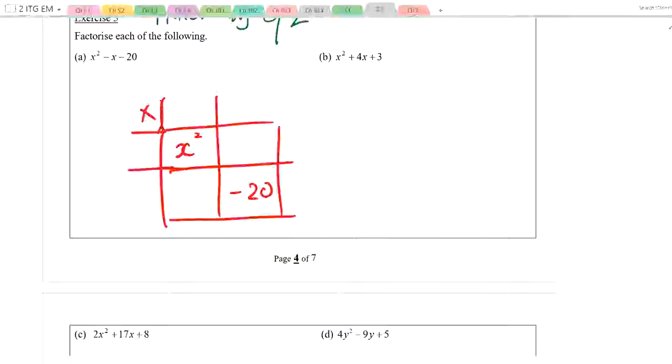We need to fill up the 6 blanks such that whatever is inside here, when I add everything up, I must get x squared minus x minus 20. Okay, this one over here is not an x, this is a multiply. So let's try this first. This is the easy part. What shall we include in these two? X and x, okay? Because that is the only way I will get x squared.